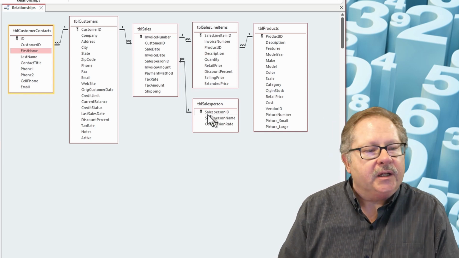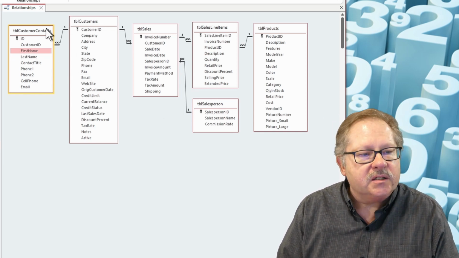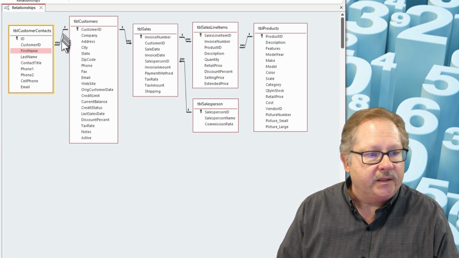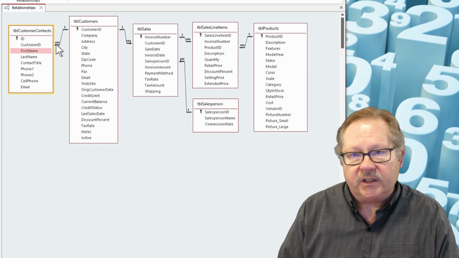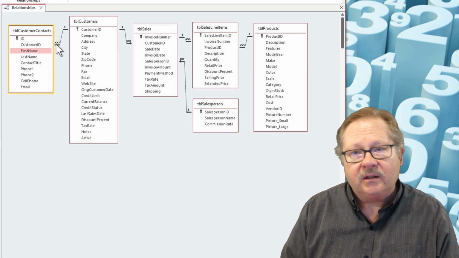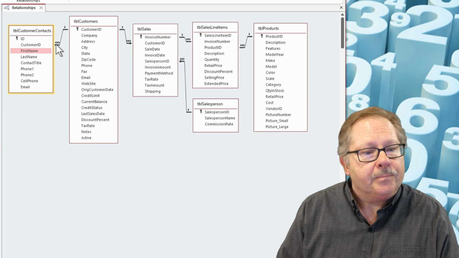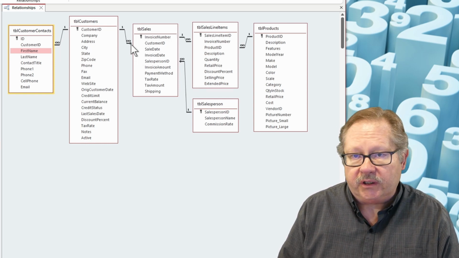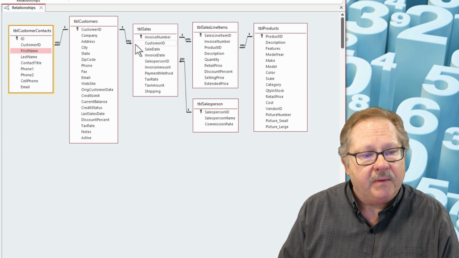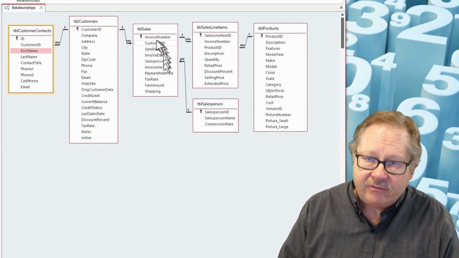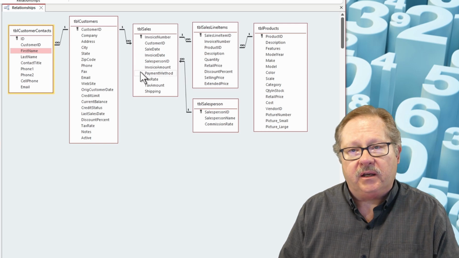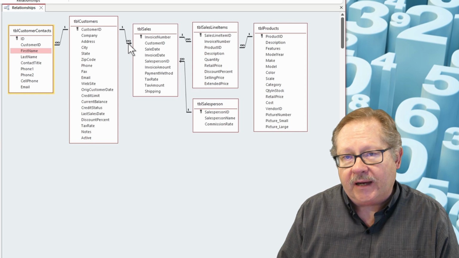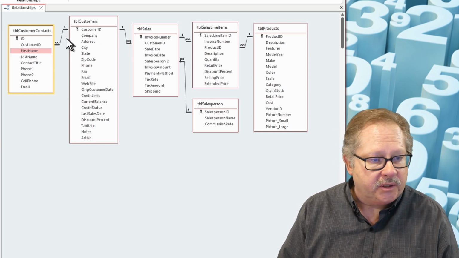Now, a typical relationship will look like this here that I'm showing on the screen. It'll have a one side, and then it'll have the Google symbol or infinity symbol to represent the many side. There are also variations on the one-to-many, and you see this arrow here. Basically, it's a one-to-many, but there doesn't have to be a match in the other table in this situation. It's what they call an outer join. So let's take a look at both of these.